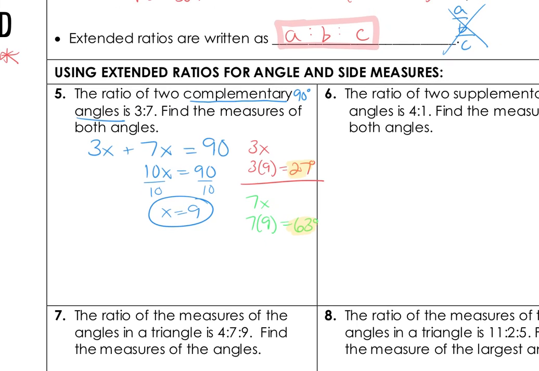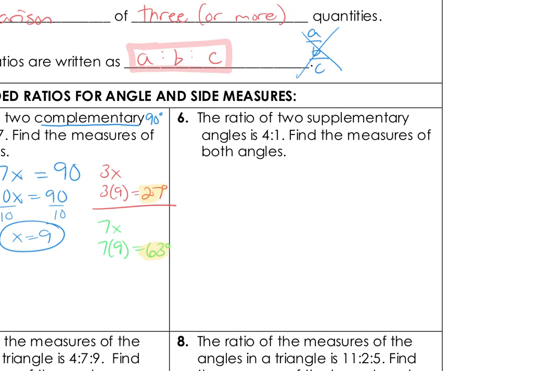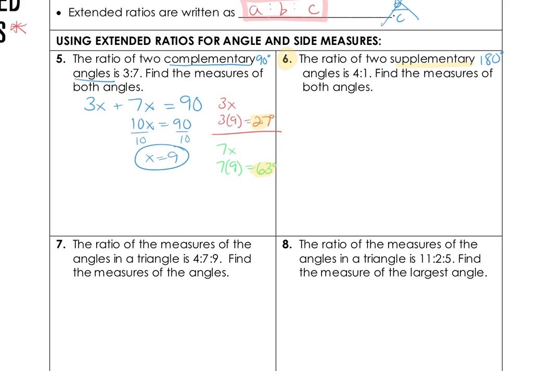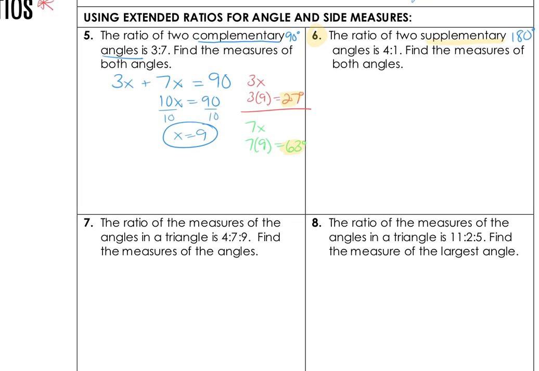All right, moving on, let's take a look at another one. Number 6, I'm actually gonna have you guys give that one a try. We'll come back to that in a minute because this one now is just supplementary. So you're gonna set that up in the very same manner that we did, except we're gonna know, hopefully, that supplementary is 180. Let's take a look at number 7, however, because that'll be a little bit different.